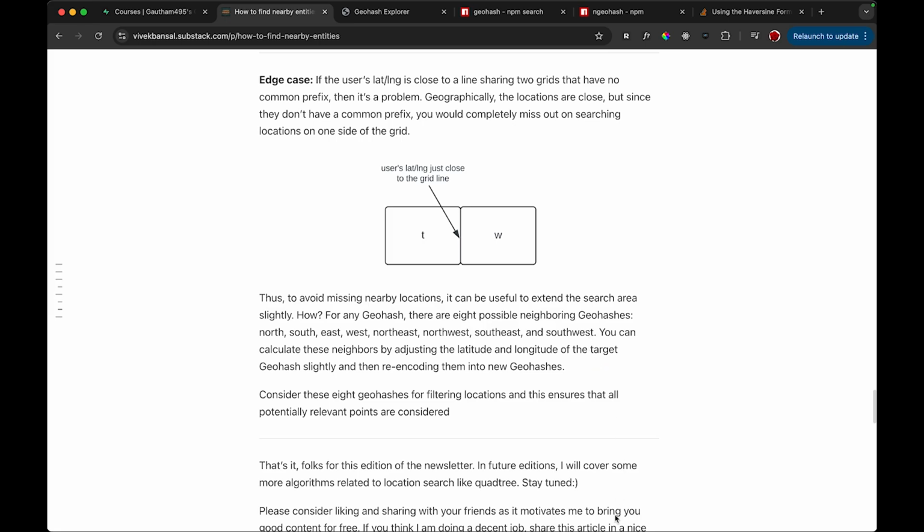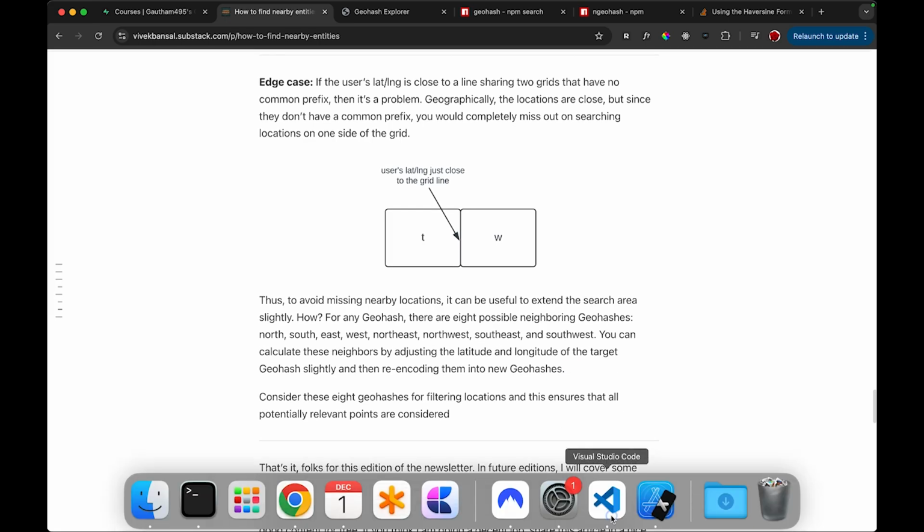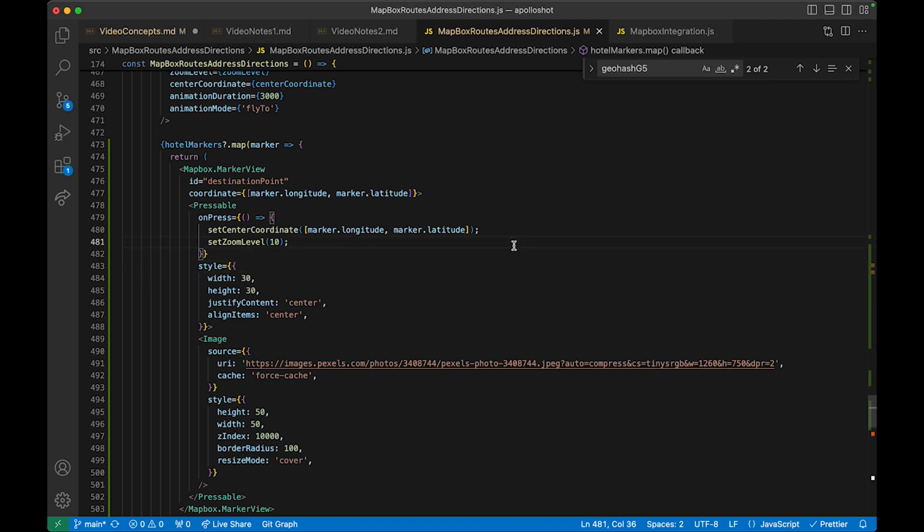Okay, so I think this is the first video on the internet that discusses from scratch how to implement the delivery and the hotel concepts, where you do it with the Haversine formula, and then you use the geohash to query the data from the backend, and then render all the markers over the app, and then how you can improve your response time so that your users get a blazing fast experience.